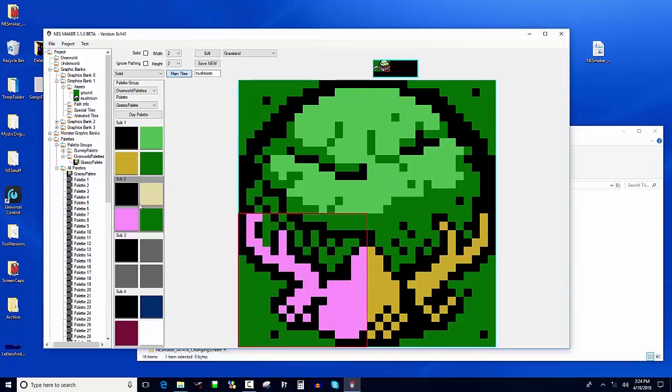Similarly, you could have a pink tree where the top of it is using sub palette 0 and the bottom of it is using sub palette 1. Or I could have a snowy tree, something like that, where I just reverse that. This uses sub palette 0 and this uses sub palette 1. And all that data is being saved with the tree. But these are all going to use that. And I'm just making sure solid, solid, solid, solid.